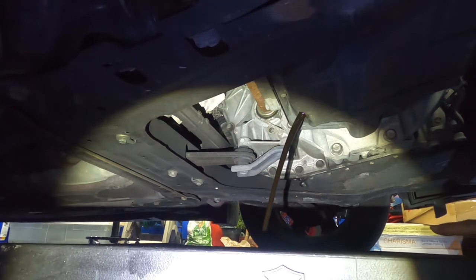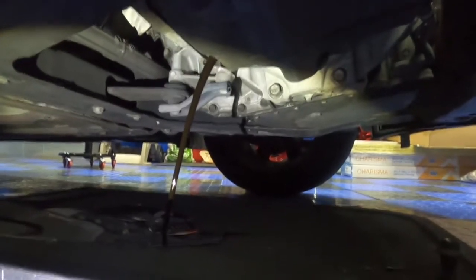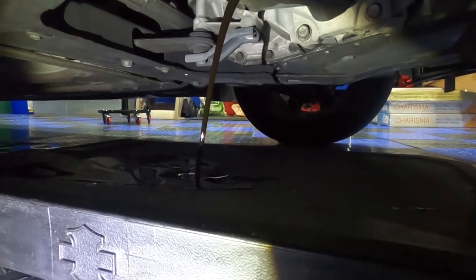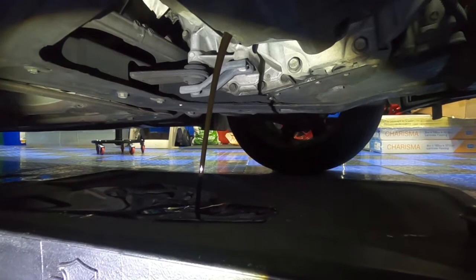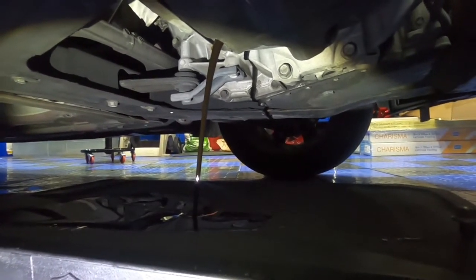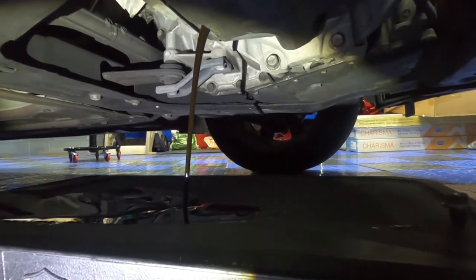See the oil building up. It's coming out pretty dark there. Ew. That oil is black. It's been a while since I've done an oil change. But this car burns oil, so I mean, it's not too bad. It's pretty nasty, but you have to consider the car has a lot of mileage.